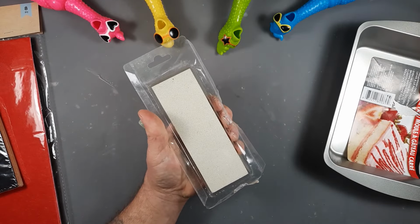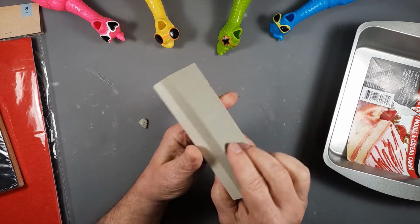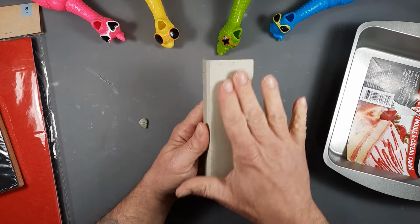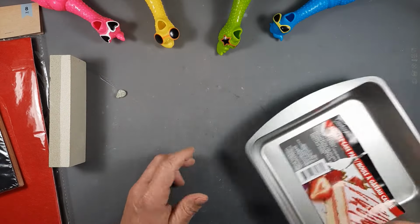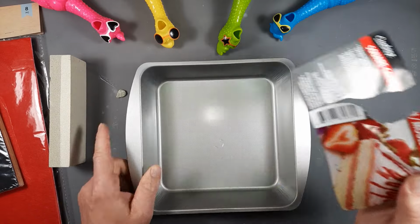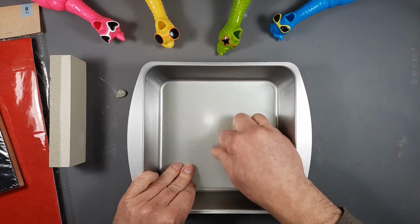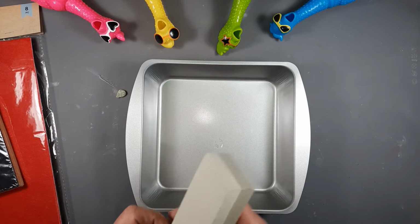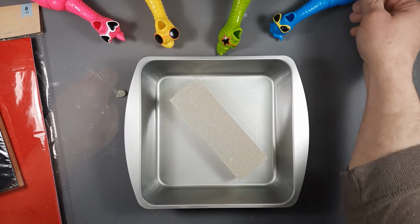Finally. So this is a sharpening stone. We've got a rough abrasive one and a smoother abrasive one. And we also needed a pan, because we're going to make a lot of watery mess, and I figured a pan would be a good idea. And since this fits into the pan, that's what we need.